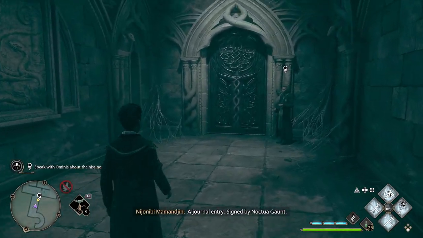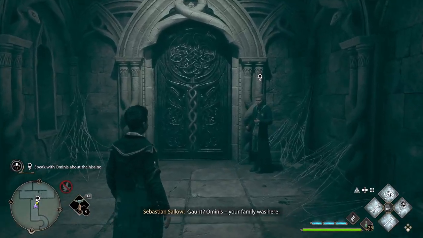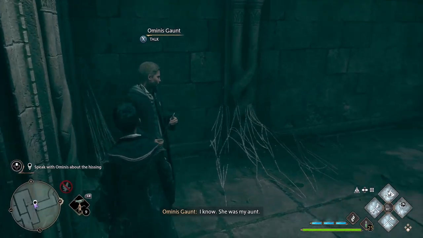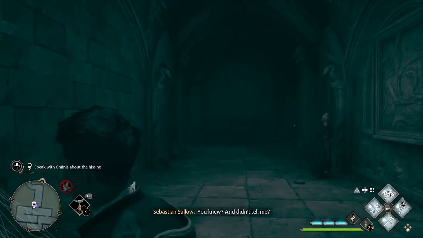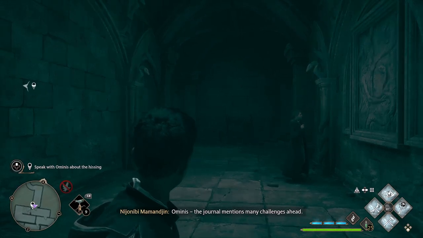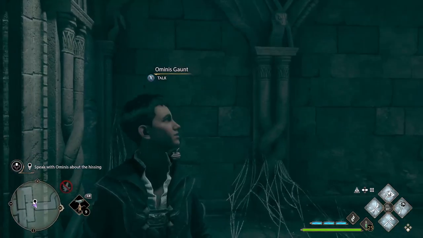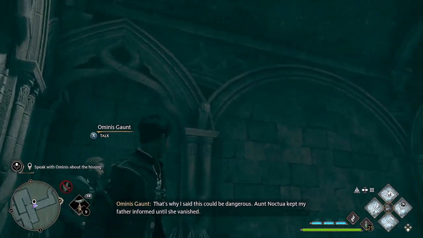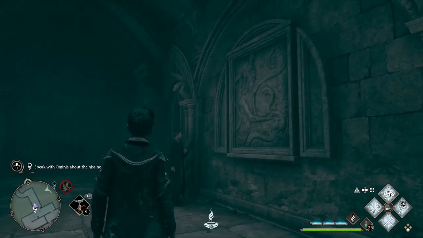Signed by Noctua Gaunt. Gaunt? Ominous. Your family was here. I know. She was my aunt. You knew? And didn't tell me. Ominous. The journal mentions many challenges ahead. That's why I said this could be dangerous. Aunt Noctua kept my father informed until she vanished.